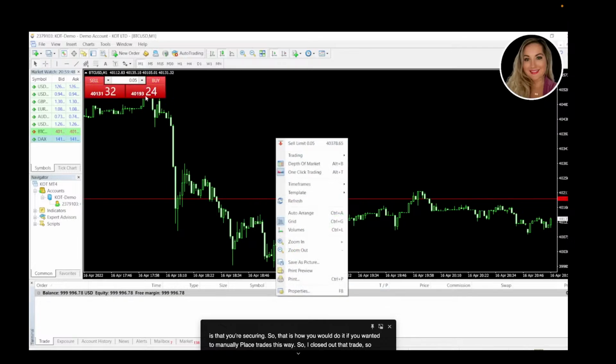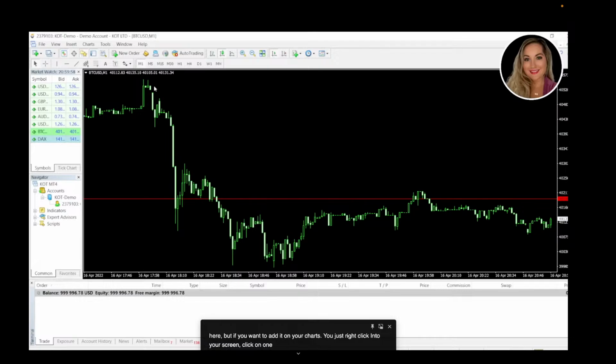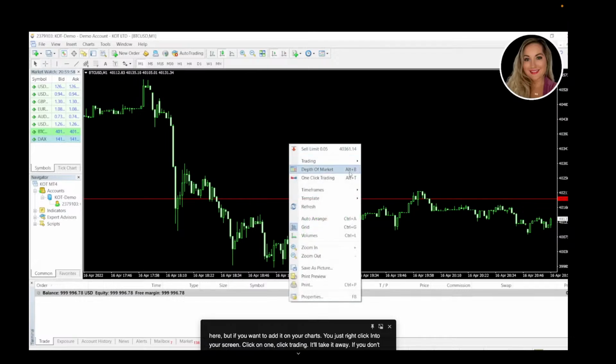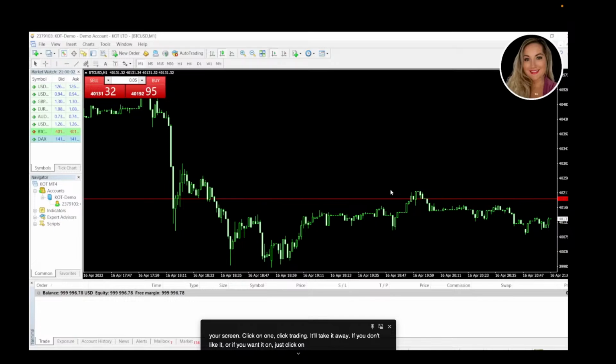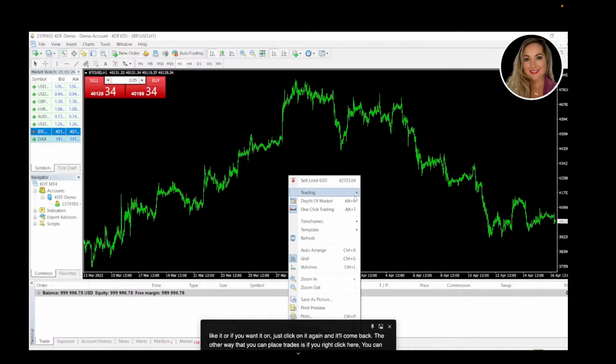Sometimes some of you may not see one-click trading up here, but if you want to add it on your charts, you just right-click into your screen, click on one-click trading, and it'll take it away if you don't like it, or if you want it on, just click on it again and it'll come back. The other way that you can place trades is if you right-click here, click on trading, hover over it, and then you have sell limits, buy limits.